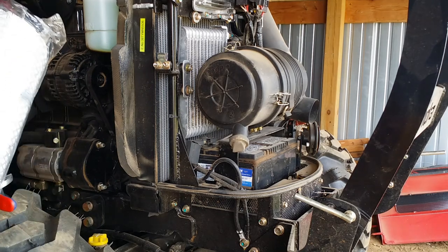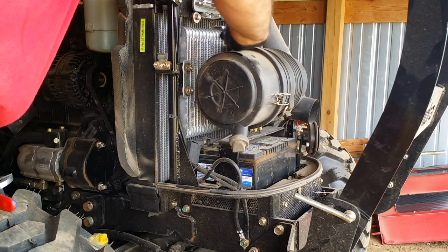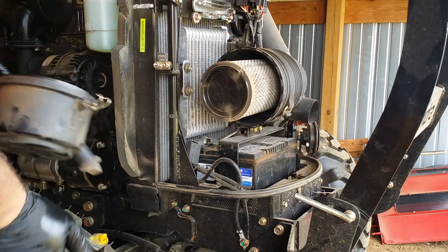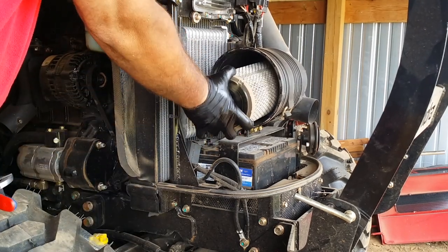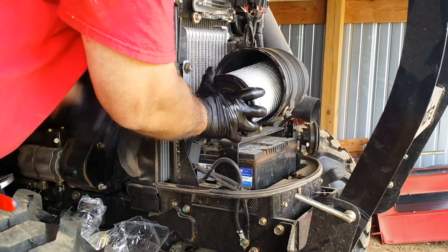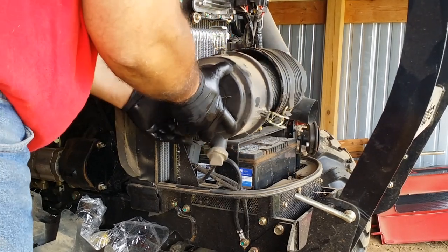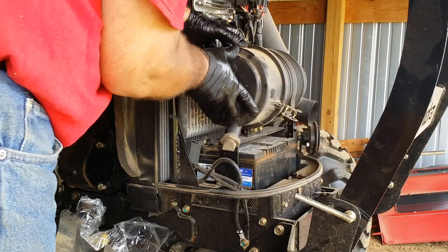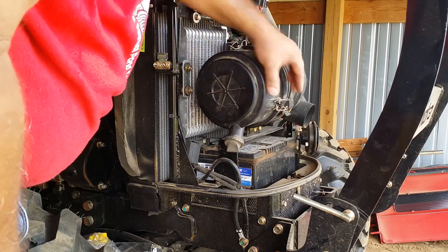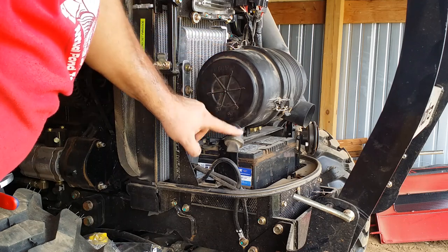So what's left is the air filter. Now the air filter is a two-stage air filter. Here it is right here. I think it can all just go in together. I finally got this back together. It just took a lot of squeezing and stuff. One thing to note is there is a marking on this cover that says top. So this needs to go up and this needs to go down.